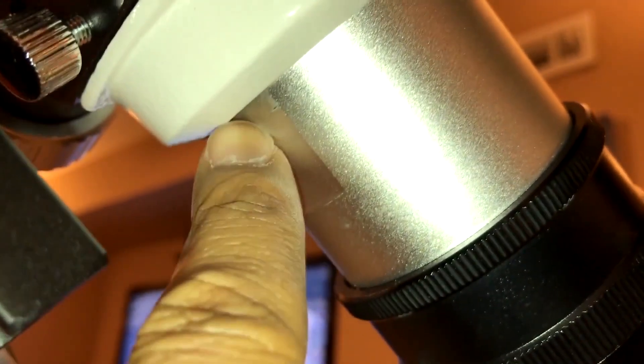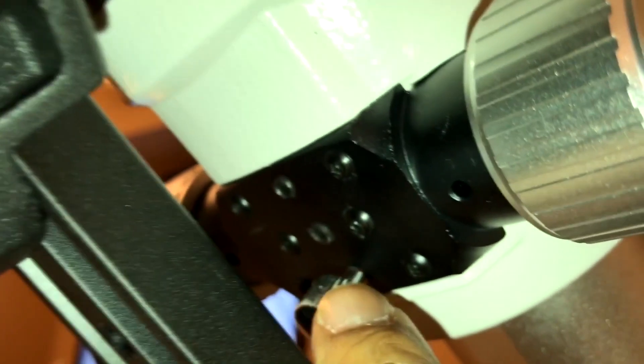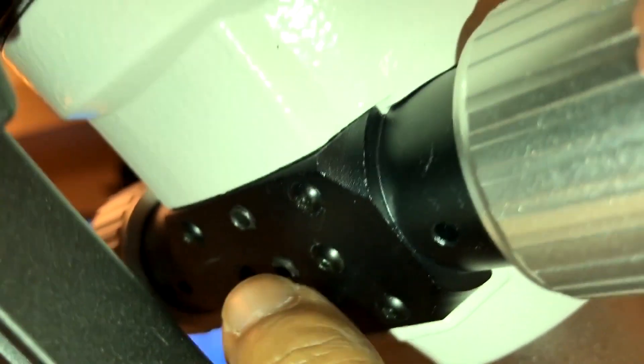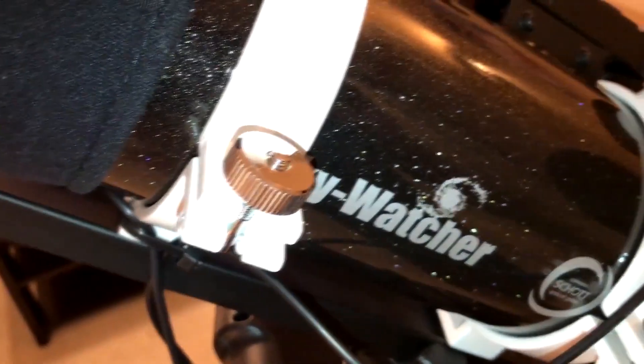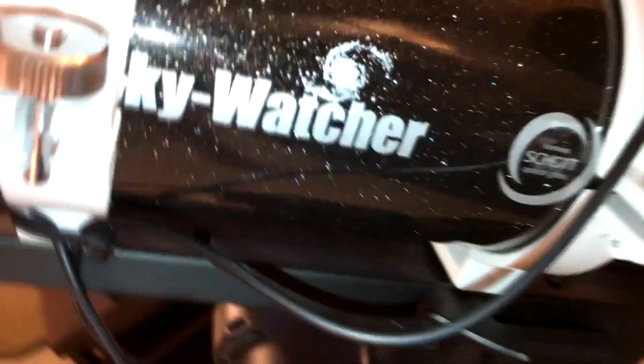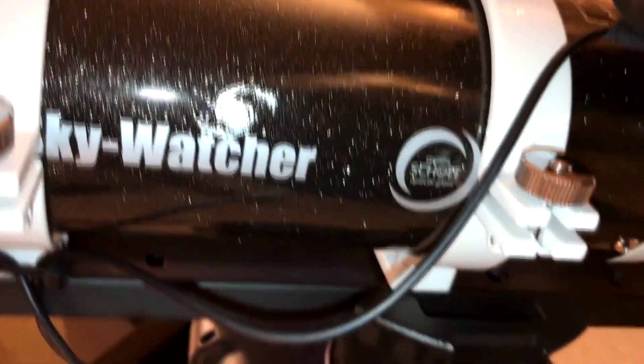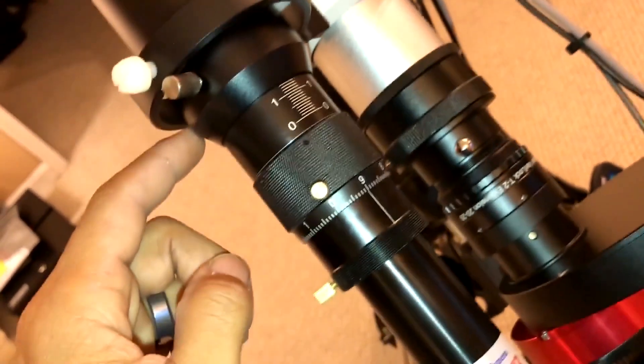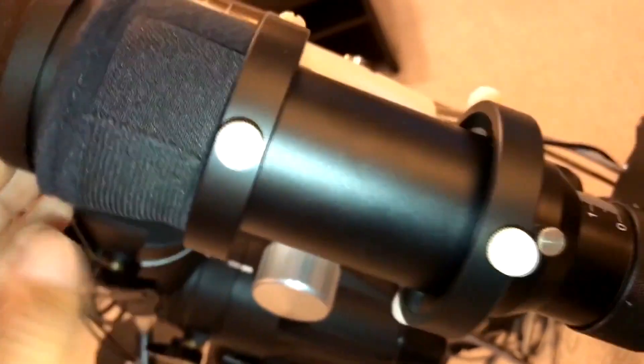APO lenses are more expensive to make, dramatically so as they get bigger. At almost 5 inches, the 120mm lens on this Skywatcher is around double the cost of its 20mm narrower sister model. This is a very special telescope, combining aperture with quality to provide a refractor capable of looking at bright objects like the moon and planets in high detail with very little aberration. To get a similar size scope of the triplet variety might cost you double the price of the Skywatcher. As such, it represents good value for the money.